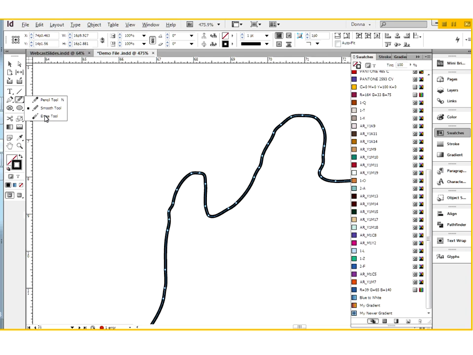We also have, underneath the pencil tool, an erase tool. And if I go over the top of this, you can see that I'm breaking the path. And here's a little piece of it that just got left out. It's not a pixel, it's an anchor point. I want to make sure I don't make anyone misunderstand that. And I've deselected it by clicking off of it. So I can then go back to the eraser tool and continue erasing this.